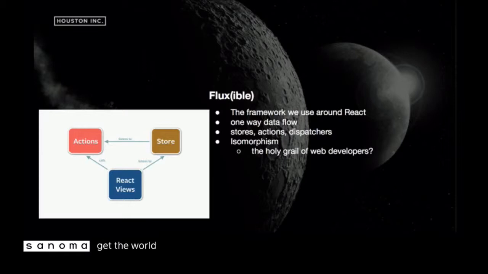So for example, if we start from the views, when you write something into your input, it triggers an on-change event, and it is saved in the state of the component, so it renders again.